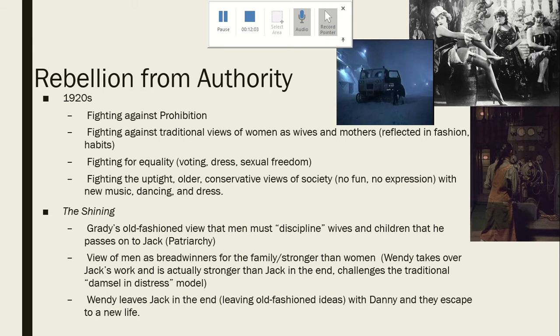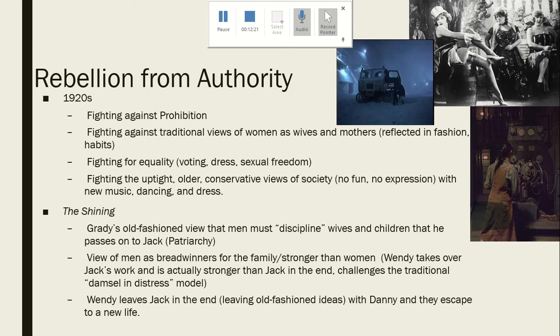Women fought for equality. They didn't want to be just wives and mothers. They wanted to be seen as people, and people with rights and who had ideas, and they weren't just seen as somebody's wife, somebody's mother, like no one knew their name, they were just Mrs. or the mom of their child. So they were really fighting for equality here.